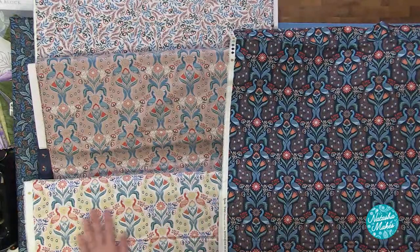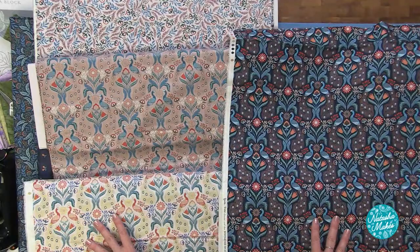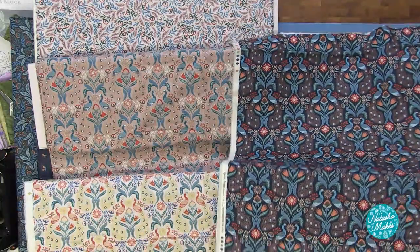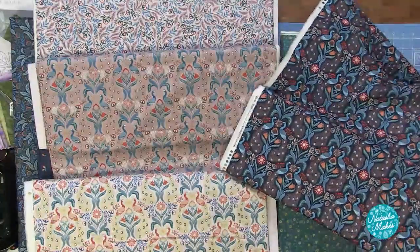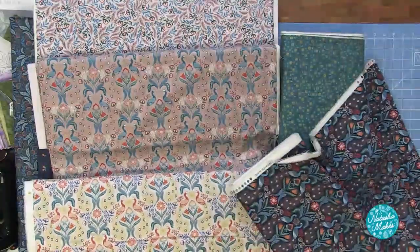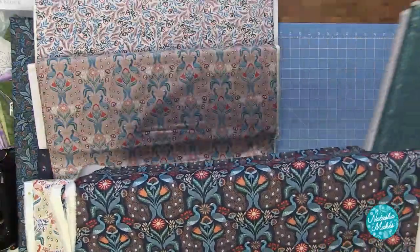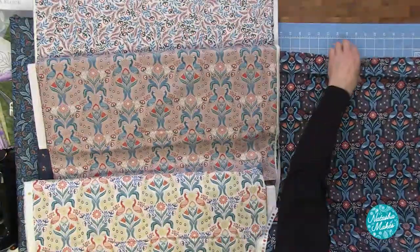Yes, yes, yes. Okay, so should we start with these peacocks as the base? Remember, there is a little sneaky cheeky discount on these today, which is working out at about £1. Is it about £1? I'm basically just going to lay these out and we'll add them onto the top. These are all on the website.